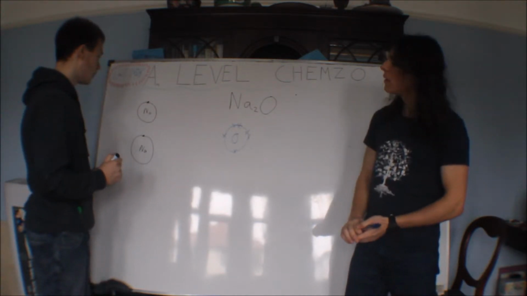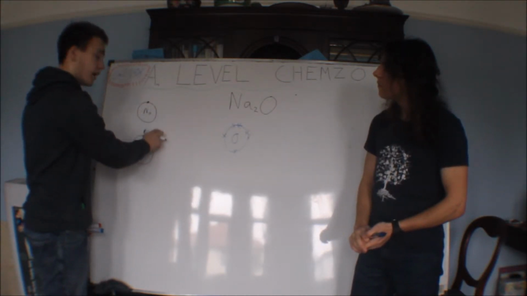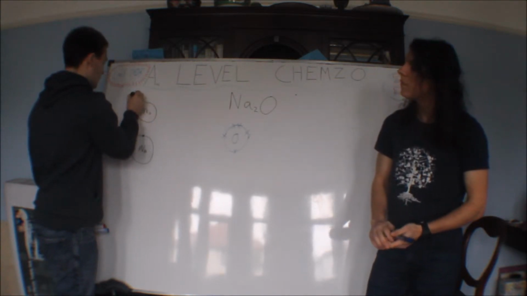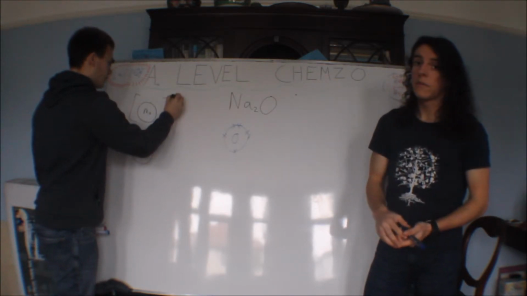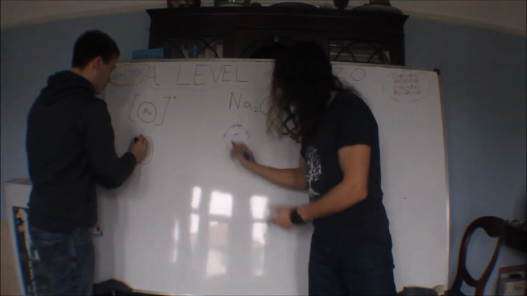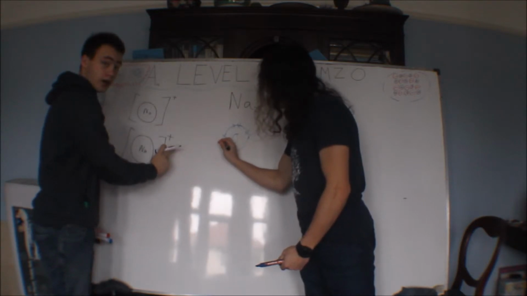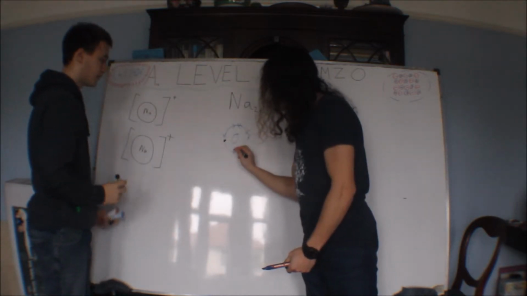About that. So the same thing's going to happen, but now we've got 2 Nas, which is why it's slightly trickier. The electron's going to be lost from there to make it stable, and this will happen to both. So then they're both stable with this complete outer shell, like this. So they're both plus. So you have to draw it twice.